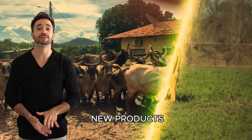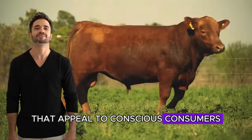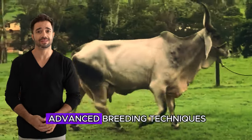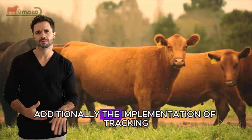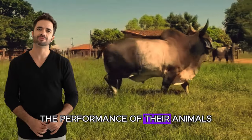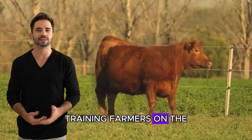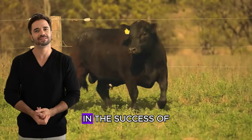This could lead to new products, such as high-quality meat, with specific certifications that appeal to conscious consumers. Collaboration between farmers and scientists can also be beneficial in this process. Ongoing research into the genetics of both breeds and the development of advanced breeding techniques can result in significant improvements in meat production. Additionally, the implementation of tracking and analysis technologies can help farmers better understand the performance of their animals and make adjustments in their management. Finally, it is important to mention the role of education in adopting these practices. Training farmers on the importance of crossbreeding, proper management, and nutrition can make a difference in the success of these initiatives.